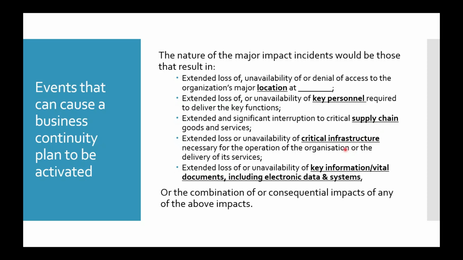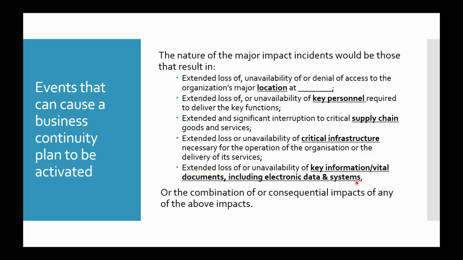Extended loss or unavailability of critical infrastructure for your operation. It could be power, telephone services. Maybe your critical infrastructure is your manufacturing ability. Maybe your critical infrastructure is an MRI machine or any other. If you're in an optical business at an eye shop, all the machines that test patients' eyes. Maybe that's your critical infrastructure.